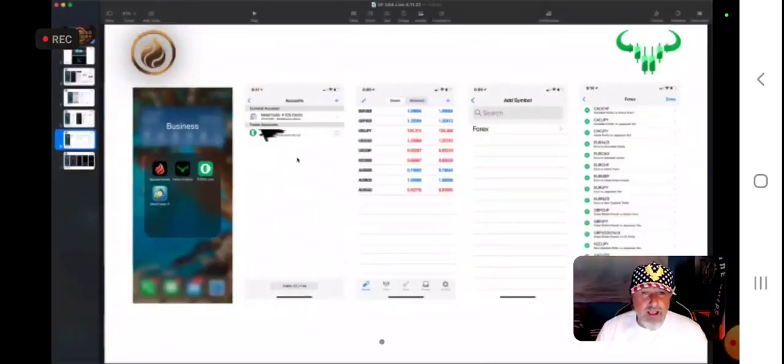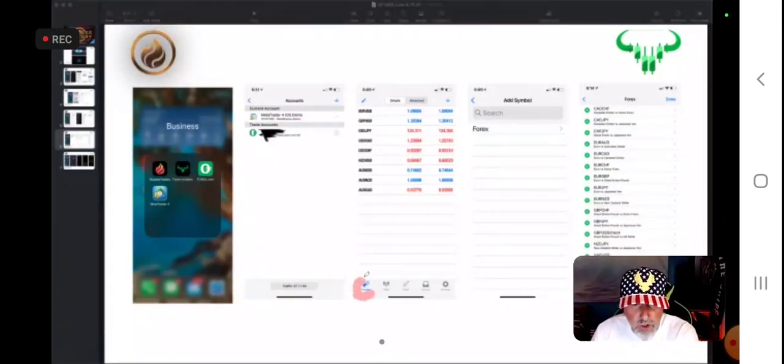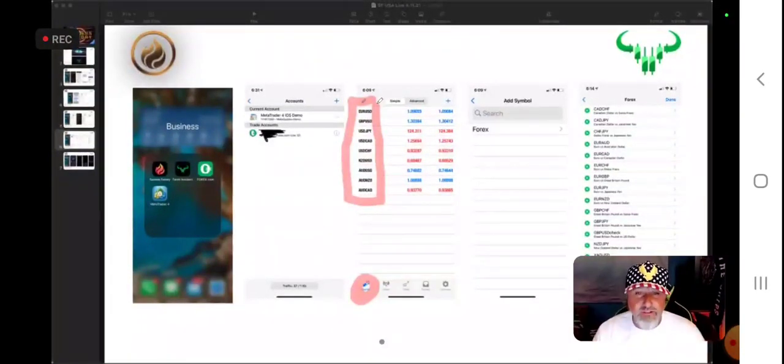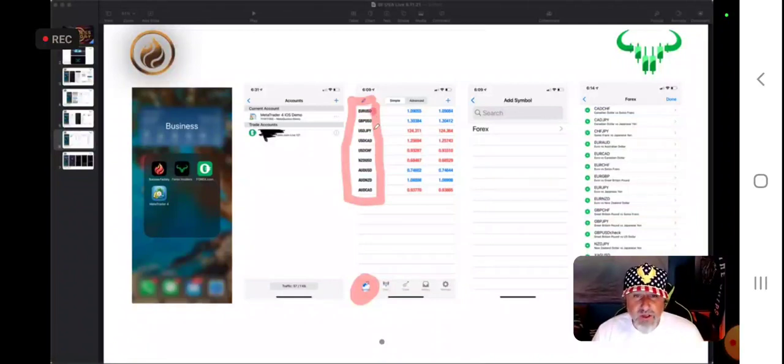So once you have your account, this is what it'll look like. If you were to click on the demo account, and then go to this section in the MetaTrader app under quotes, this section will become important to you because under quotes, it will show you a whole list of all the different currency pairs to trade. Now, when you first log in to the MetaTrader app, you'll see the majors. So these are the major currency pairings. You'll see 1, 2, 3, 4, 5, 6, 7, 8, 9 major currency pairs, sometimes more.